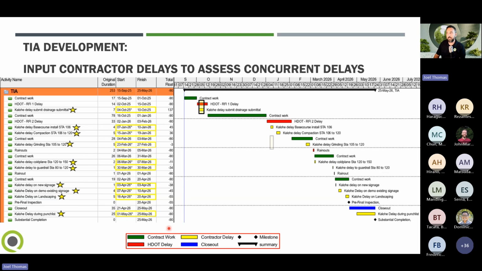And I just wanted to see, hey, where were the contractor delays in my critical path? So I sort of ended up plotting those in and just found out there was a concurrent delay here within our known delay period. What this says is both HDOT and the contractor were driving delay. So out of that 14 days, they were on the hook for 7 days. We just look through all of this and see where everything landed. I see there were 2 separate delays in this delay period that we were going to grant them. That's how I found my concurrent delays.